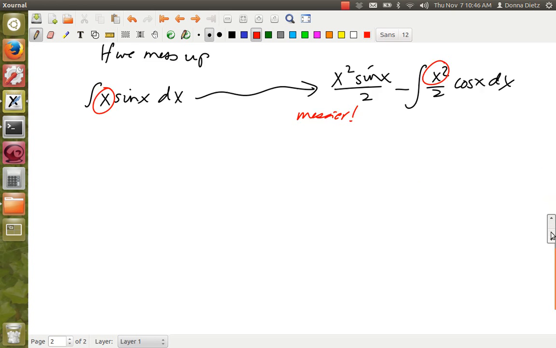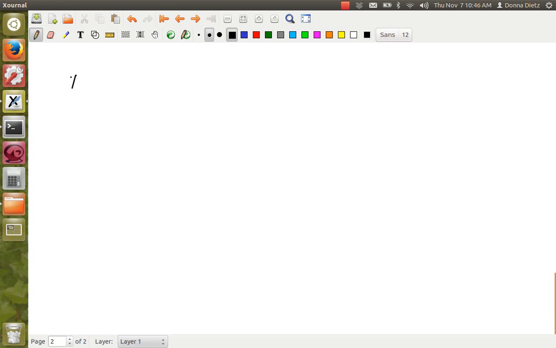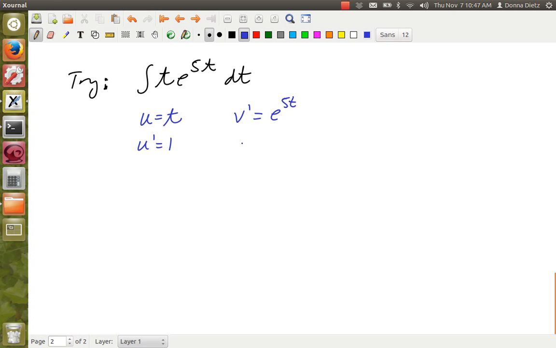Okay, so let's try another one. So if you're watching this on a video, you should try this yourself and then come back and make sure you agree with everything I'm doing. Okay, I'm going to put u as just t, v prime is everything else, and then u prime is 1. E to the 5t is its own derivative, its own integral. You only have to worry about whether it's kicking out a 5 or a 1/5. If you're taking a derivative, it would kick out a 5, but we're integrating so it kicks out a 1/5. Okay, we assemble all these pieces. First we do this way.